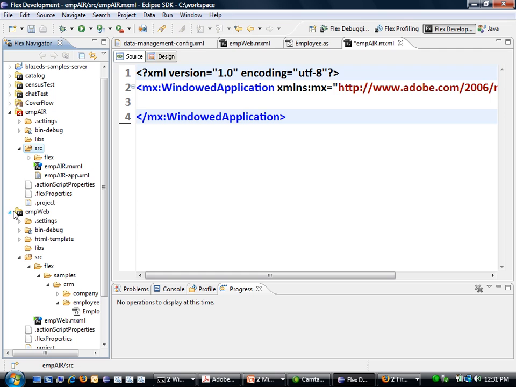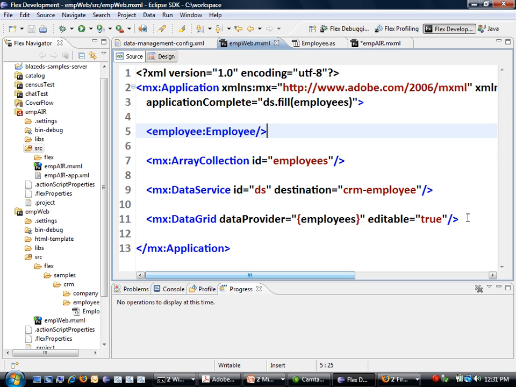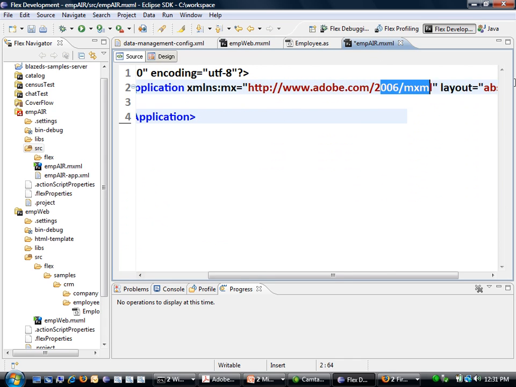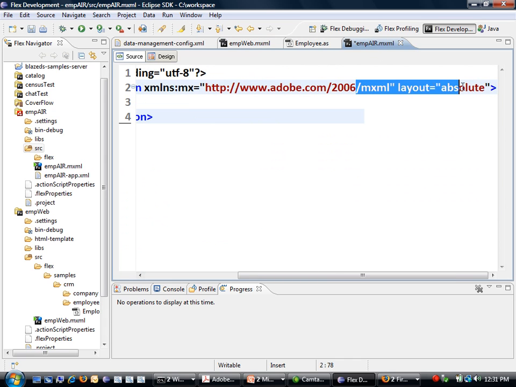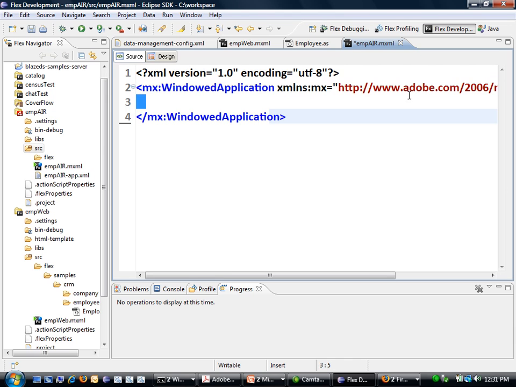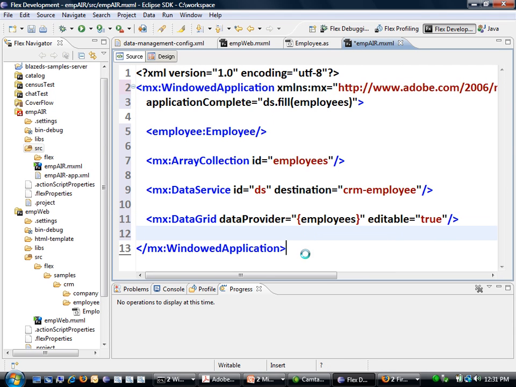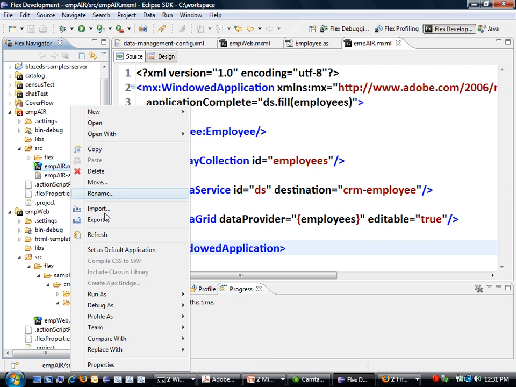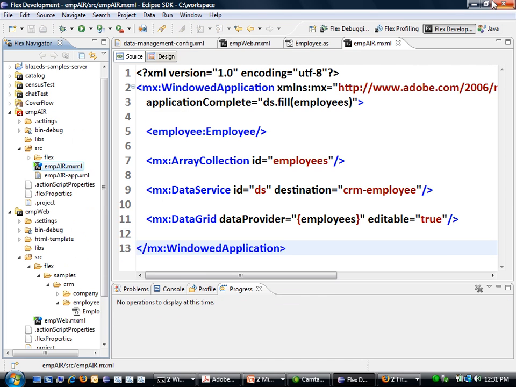I'm going to copy and paste all the code from my employee EMP web project into this project. Again, don't take this as best practice. Best practices are the next session. So copy and paste, and now we have a desktop application which will do data management.